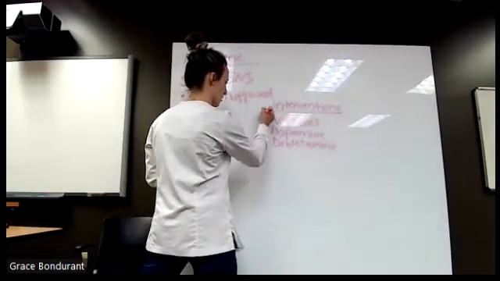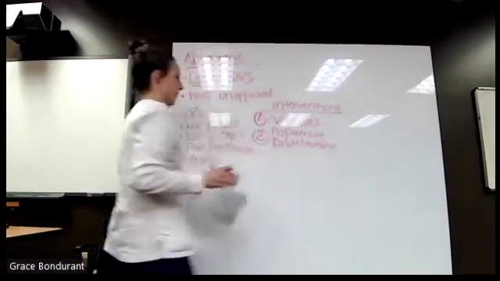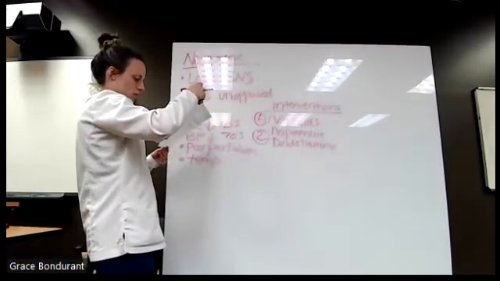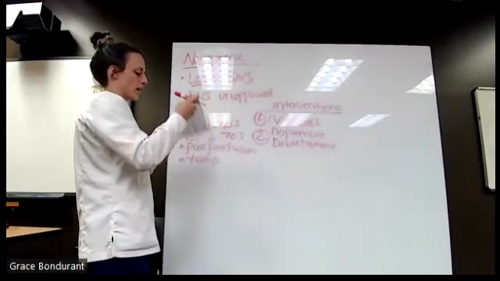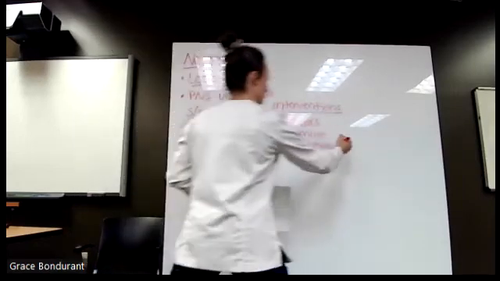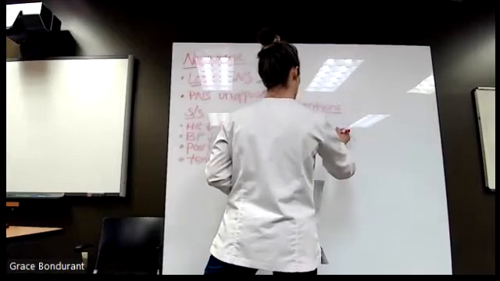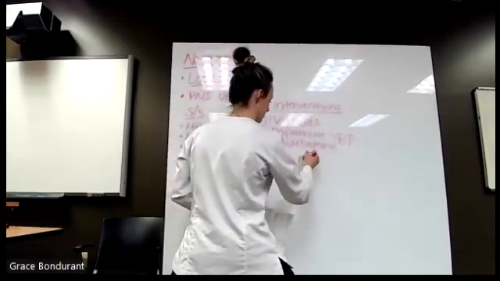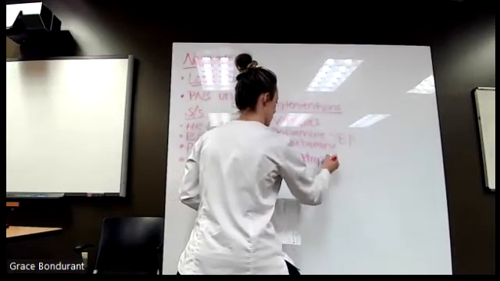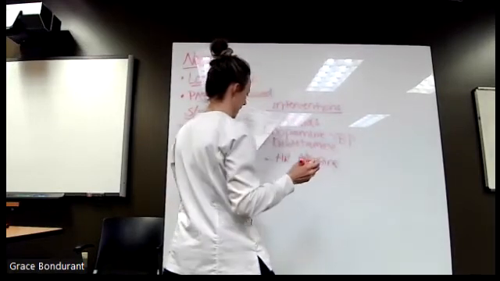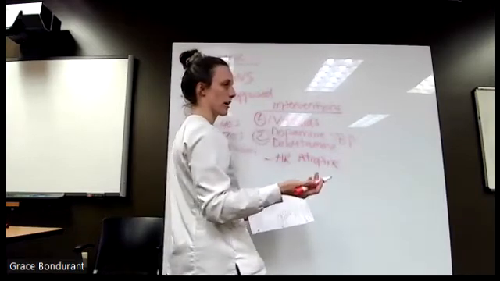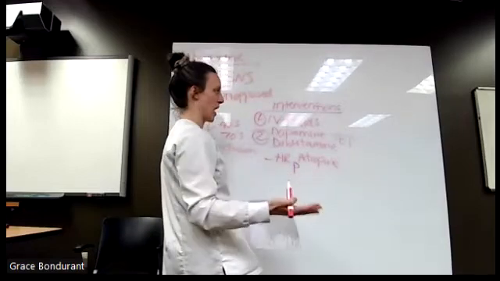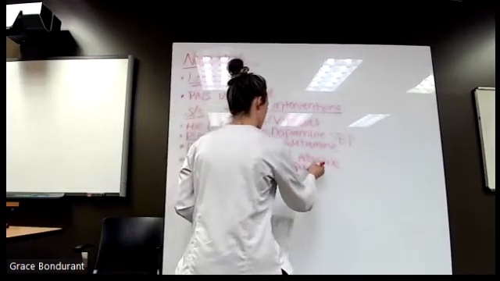I'll just put 1, 2. What else? So this is for blood pressure, right? Now for heart rate, you've got atropine. You can also do pacing, like a pacemaker, to just force their heart to have more beats, right?